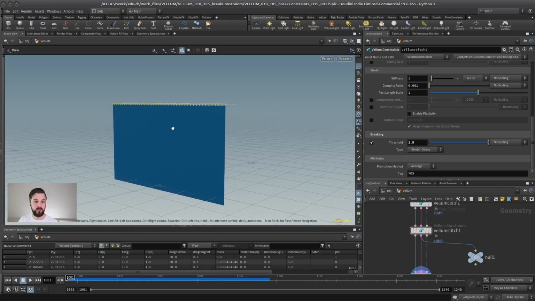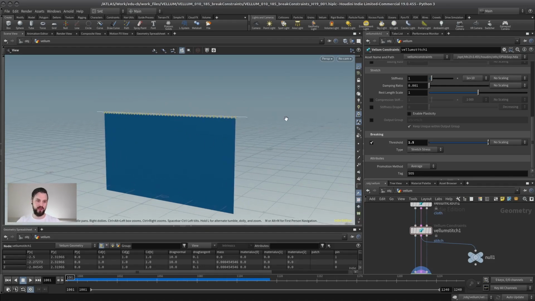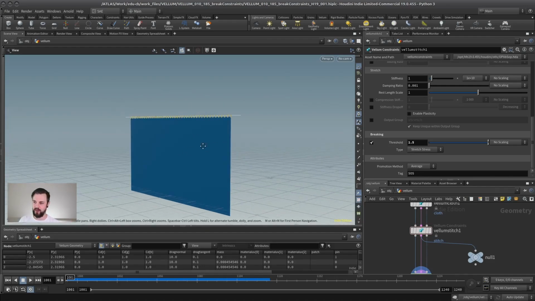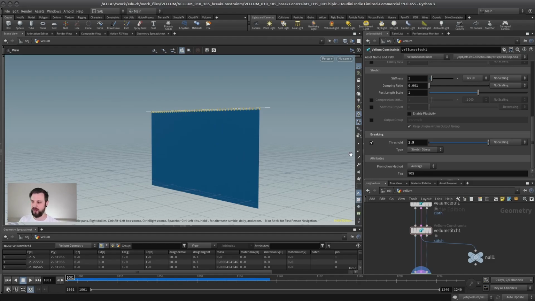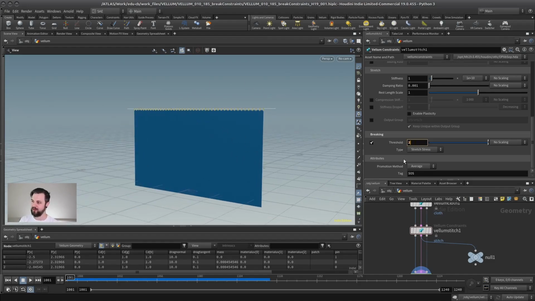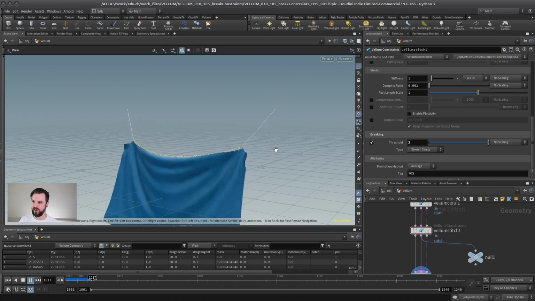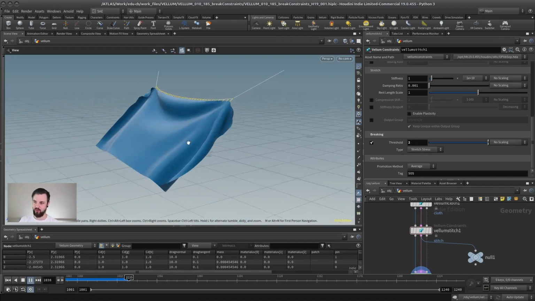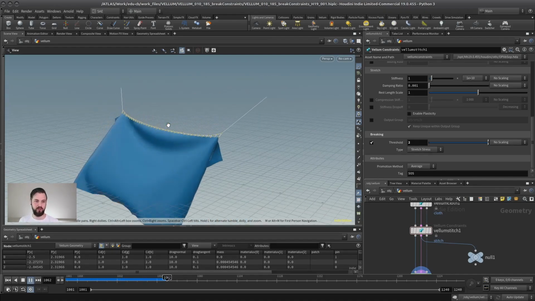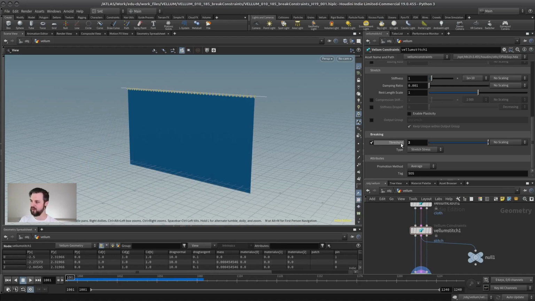But sometimes what you might want is that the whole thing breaks off. Maybe there's some kind of effect where it should react to wind or something. And then this absolute number for all the connections, even though they are different, doesn't really work anymore. So how can we art direct the timing of this a bit better? For this, we can actually try to animate this number.